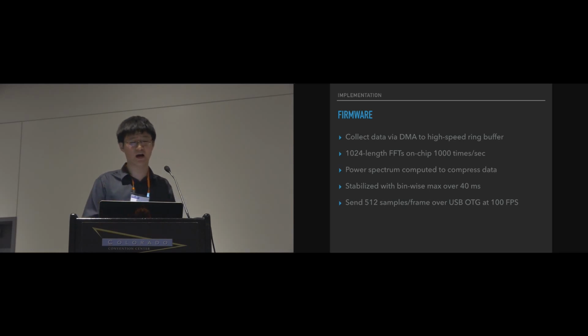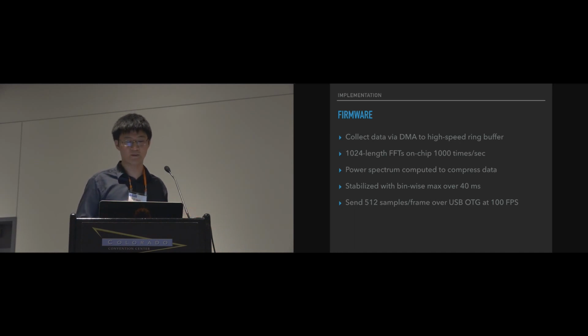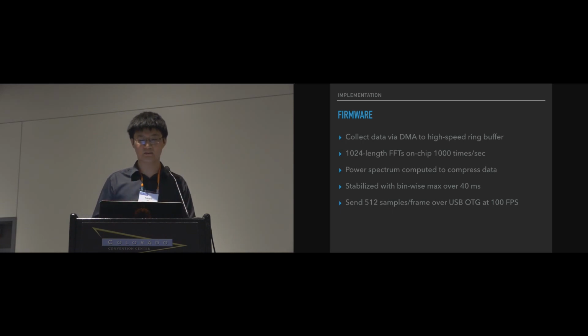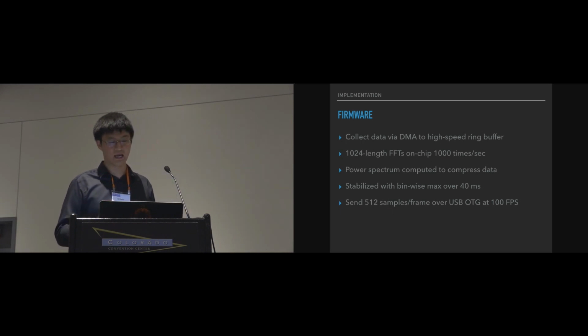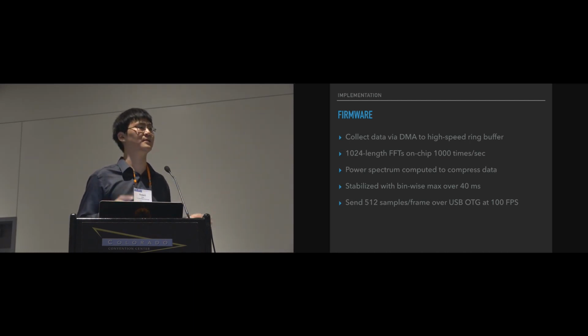Our sampling rate is so high that we need to offload data copying to the DMA engine on the device. Once there, the chip periodically pulls that buffer off, and the CPU on the chip performs a fast Fourier transform, all on the microprocessor, to convert that into a frequency spectrum. Then we compress that by removing the phase information that's not useful for our classification. We then stabilize the EM signature using a maximum filter over time, and send it as raw frames to the phone over a USB serial connection. Of course, in a real system, we'd use something like a built-in sensor hub that's connected directly to the phone CPU for these kinds of computations.